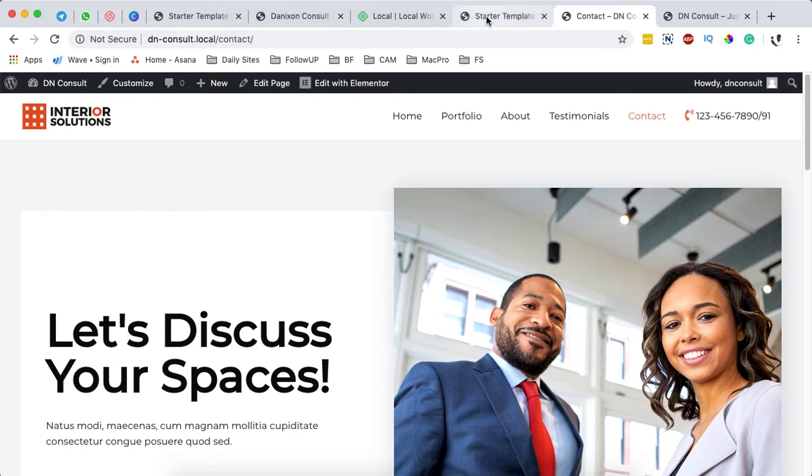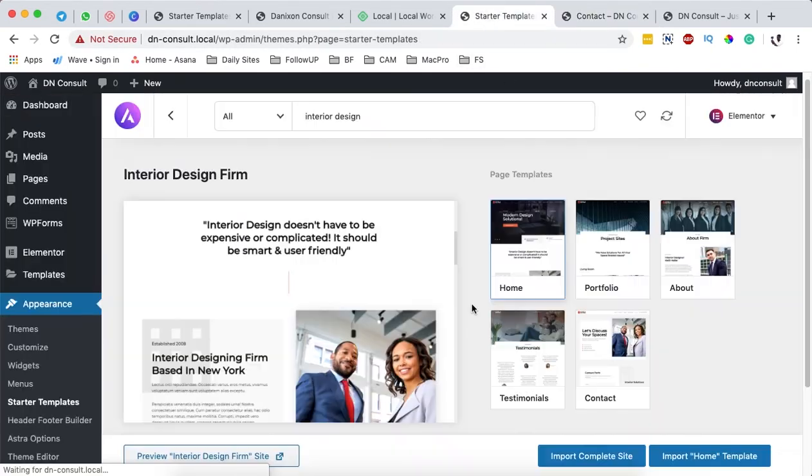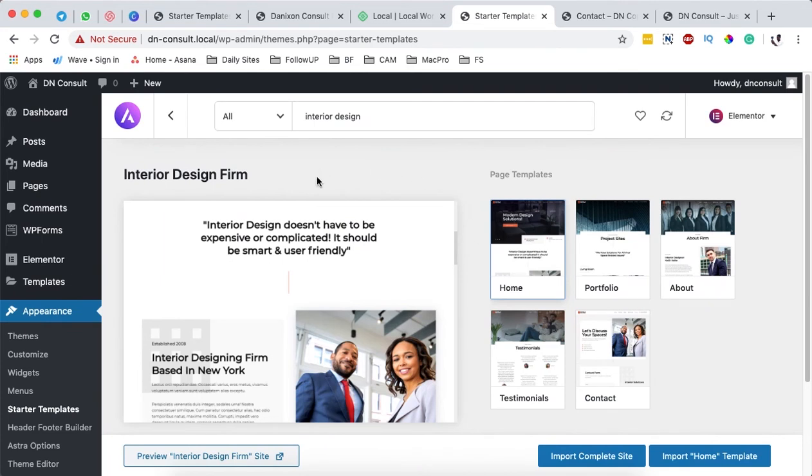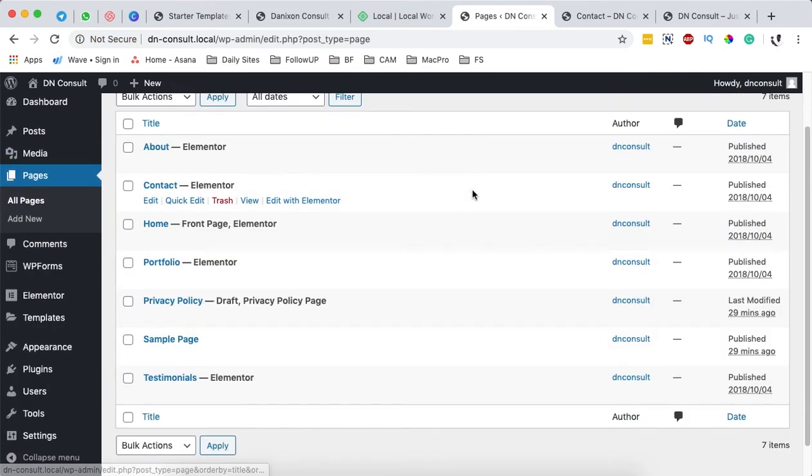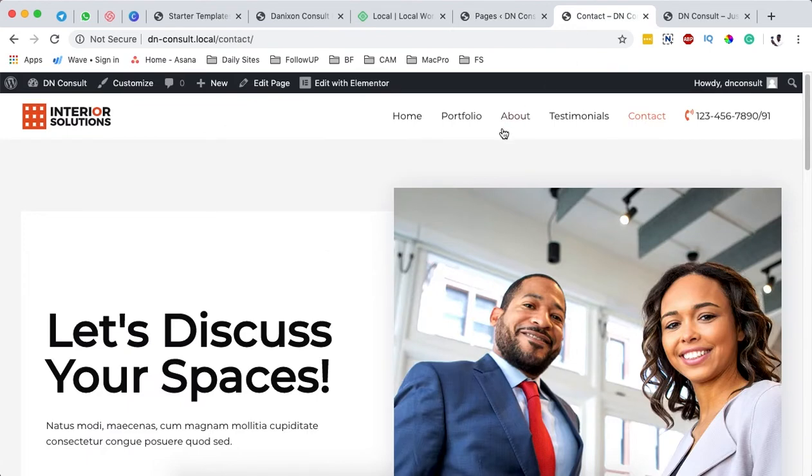Now, when we come back here to our dashboard, we are going to simply close this. And by the look of things, first of all, I'm going to take you to this section called Pages. And this is what we have. We have the About page, Contact, Home, Portfolio, Privacy page, Sample page, and Testimonial page. Now, these are pages that have been imported when we imported our website. Apart from the sample page and the privacy page, these are installed by default when you install WordPress. So the others have been imported with our new website.